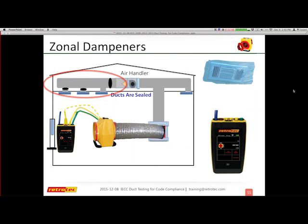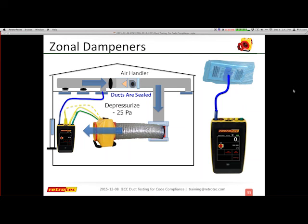So let's go through our scenario on how we can confirm. You set up your duct testers as you normally do to depressurize. Now I need to go around and check each individual register to confirm that I do actually have pressure into it. You can do a scenario where you compare pressures from the plenum to other parts of the duct system or to the registers. But in general, I just need to confirm if I'm getting my 25 pascals.